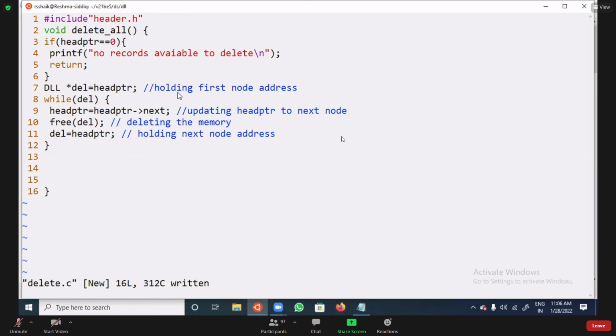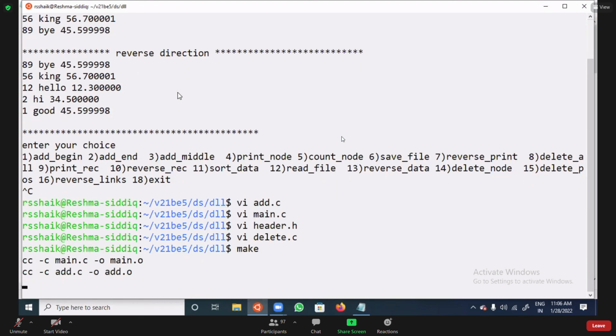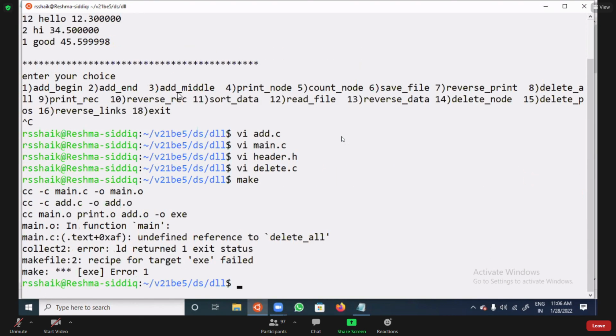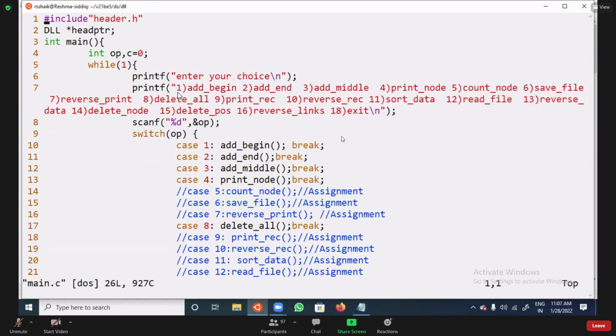Clear? Now you can see make: undefined reference. Okay. In the main function, we didn't use delete all, but we are using delete, delete all, break.